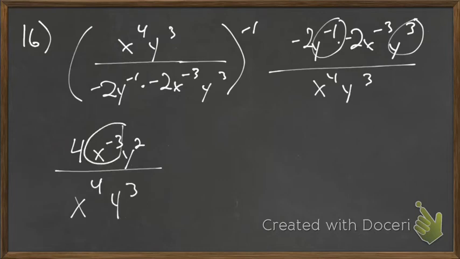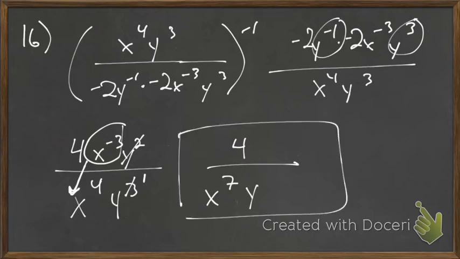This needs to go downstairs. All right. And then also 2 factors of these cancel 2 factors of these, which leaves me with one of those. So I got 4 left in the numerator. I got x to the 7th in the denominator because when that negative 3 comes down, it's going to join up with that 4 down there. And then that y all alone, just y to the 1st. Number 17.